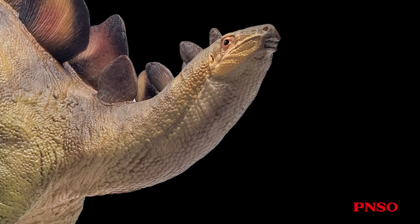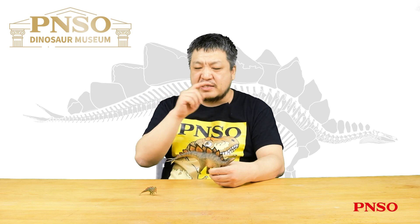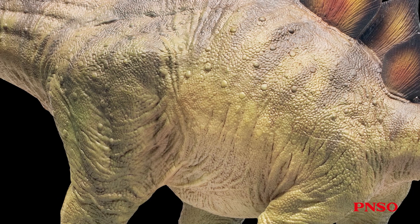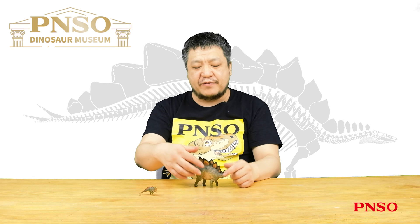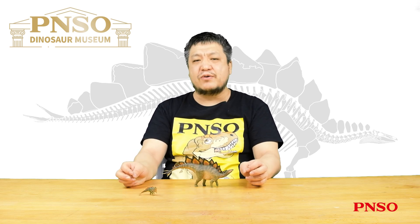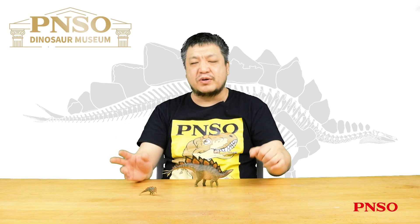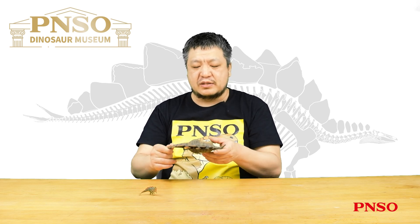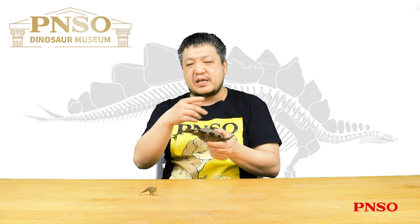Many skin fossils of Stegosaurus and other stegosaurians have been discovered. The most famous are some semi-mummified specimens preserved in the ribs of Stegosaurus specimens in North America, showing that Stegosaurus was covered in delicate, millimeter-sized scales evenly spaced with larger scales, as shown in this model. Another stegosaurian called Gigantspinosaurus, discovered in Da Shan Pu, had a huge spike on its shoulder and the same skin impression was found around it. An advanced stegosaurian from the Cretaceous period recently discovered in western Liaoning, China, had a large piece of skin preserved intact showing the same structure. In recent years, in-depth research on its skeleton has also revealed that its body was quite broad — in the past, we always thought Stegosaurus had a relatively narrow body.